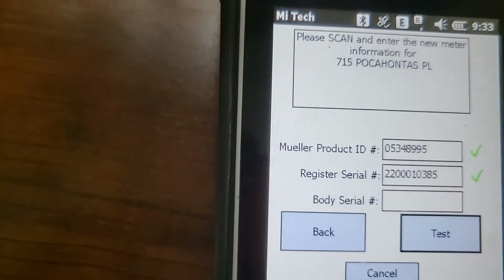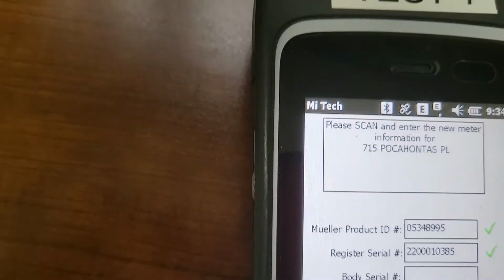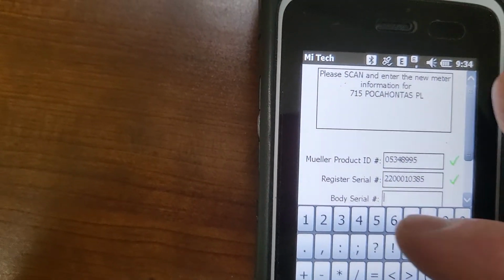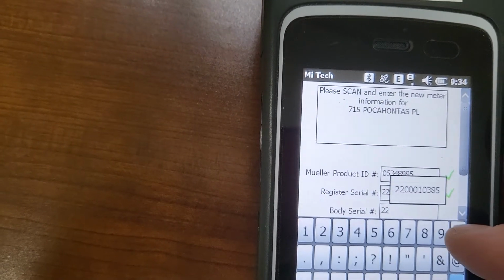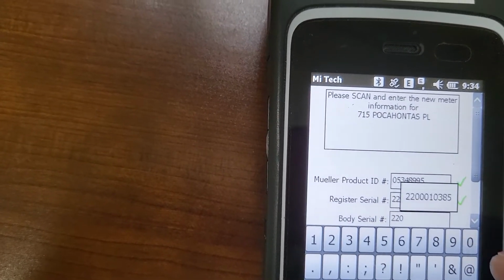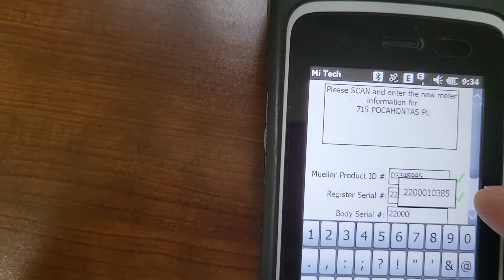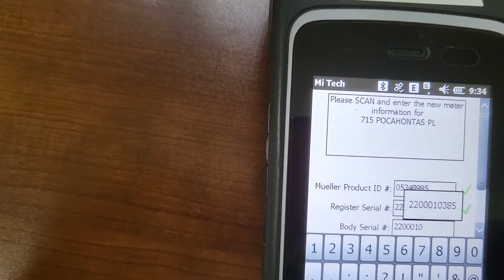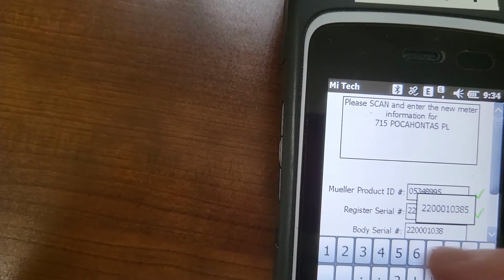The body serial number is going to be the same. Since it won't scan a second time, I'm going to have to manually enter it. So let me do that. 2 2 0 0 0. And this stupid little box gets in your way. 1 0 3 8 5.